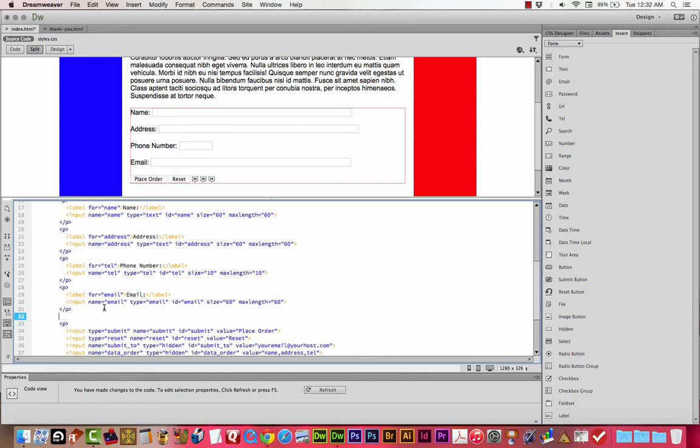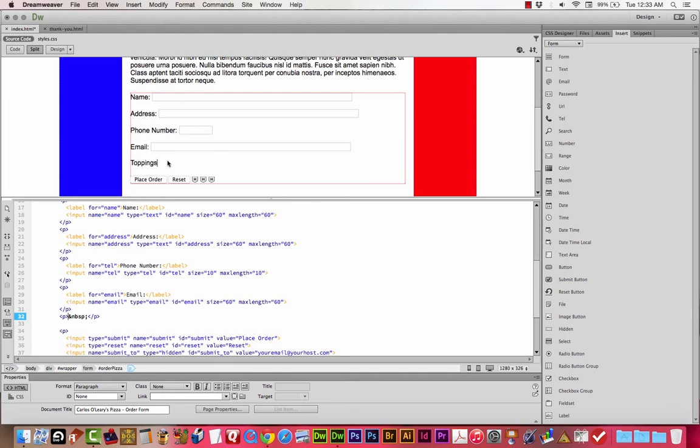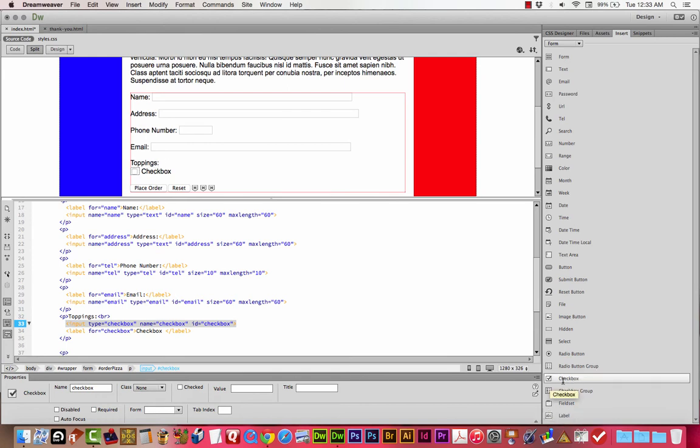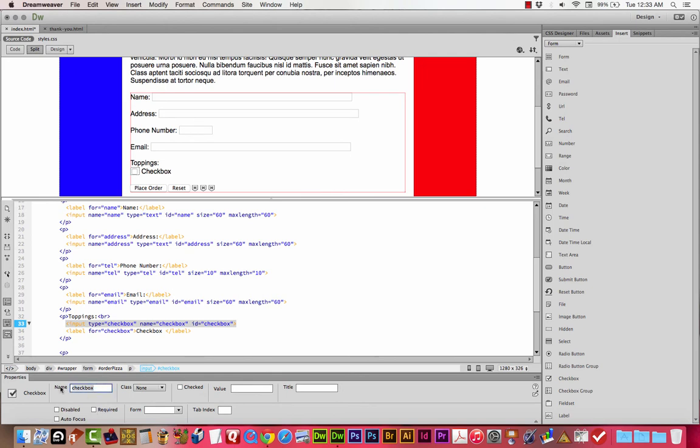So let's add another field. That's what this is going to be all about from here on out. Well, actually, let's add a checkbox. We're going to start with the toppings now. So I'm going to put an enter after that email. I'm going to type the word toppings, and then I'm going to add a line break. That's the shift return. And I'm going to insert that first checkbox. And let's see here. This one is going to be extra cheese, and let's name it EX cheese, and that will not be checked by default.